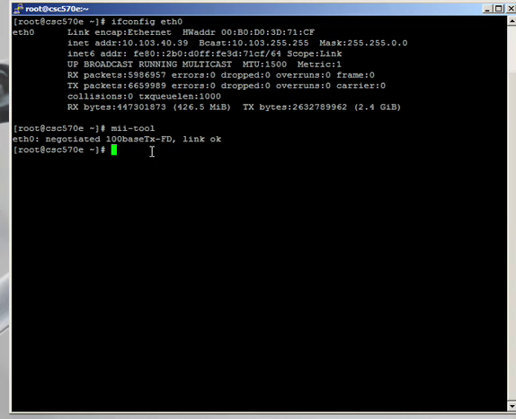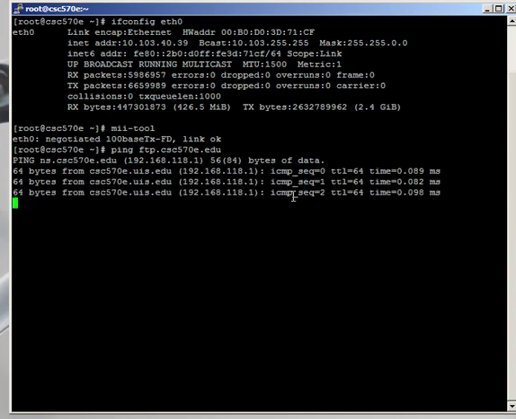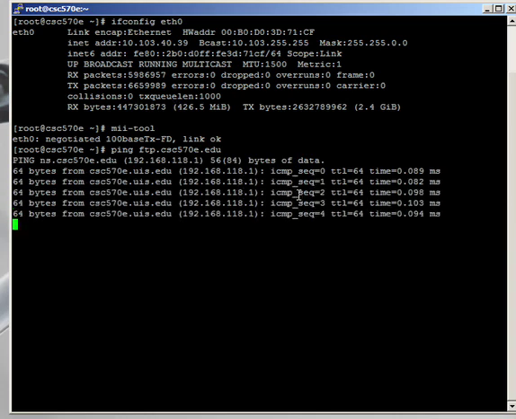So knowing that you have a good link, the next thing would be to ping the server. Ping basically just checks to see if the server is up, the one that you're going to. Because now we know that our system looks good, so now we need to ping the other server. So you would do ping ftp.csc570e.edu. See, and now I ping it, so I know it's coming back with a reply, so it looks like it's okay.